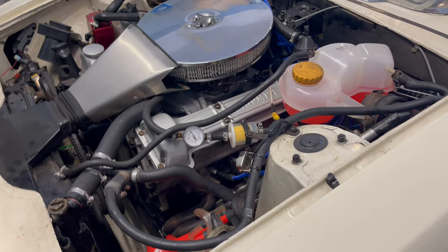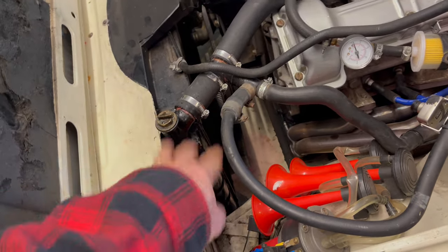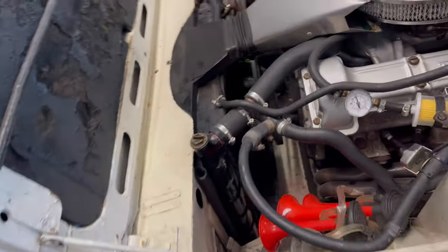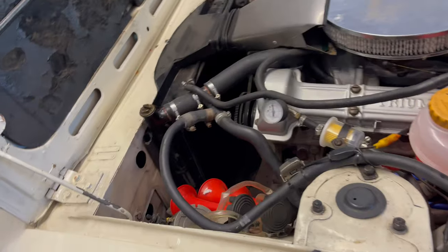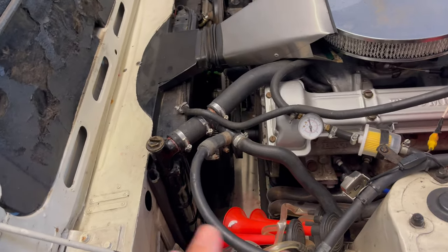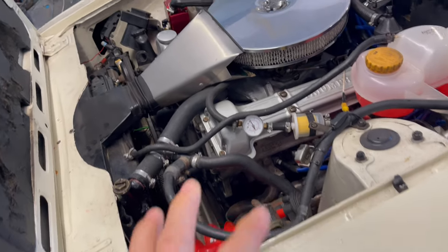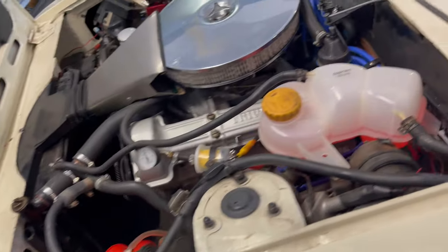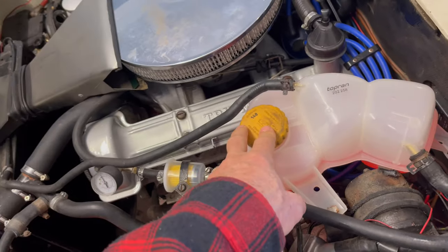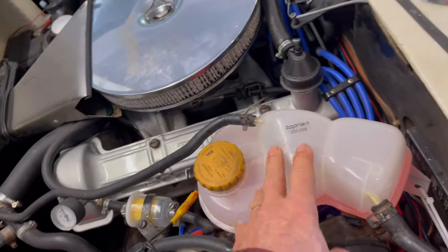I did suck out and refill at least the radiator part of the cooling system. It's difficult to get coolant out of the engine with the thermostat being shut, so probably a lot of old stuff remains in there, but it's good to refresh. About six litres or so came out — the total capacity is about 18 litres, quite a lot. To do it thoroughly you'd have to take out some of the block core plugs. I also just bought the tank already with the cap because you'll have to buy a cap to go with it — eBay or Amazon is your friend there.